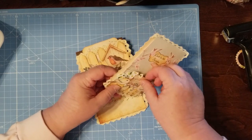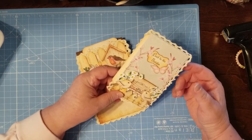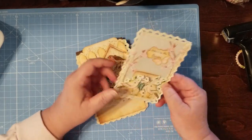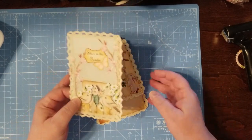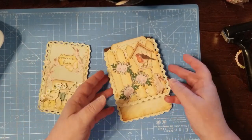Same thing on the other side. And, of course, I had to put some lace on it because, yeah, that's how I roll. So, that one's really simple and easy. You can do anything you want with these. I'm giving you a couple of ideas, okay? There's so many different options.